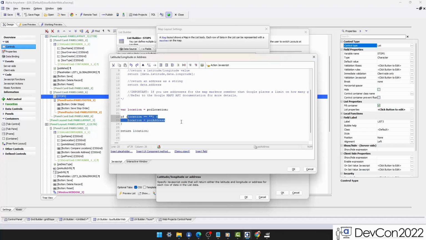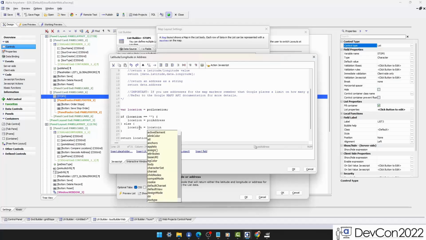So if it's not this, if it does exist, we need to convert it to an array. And the array is in latitude, longitude, which is great. That's the way the values are written in our control, lat, comma, long. So location simply needs to become this. Location dot split on the comma.